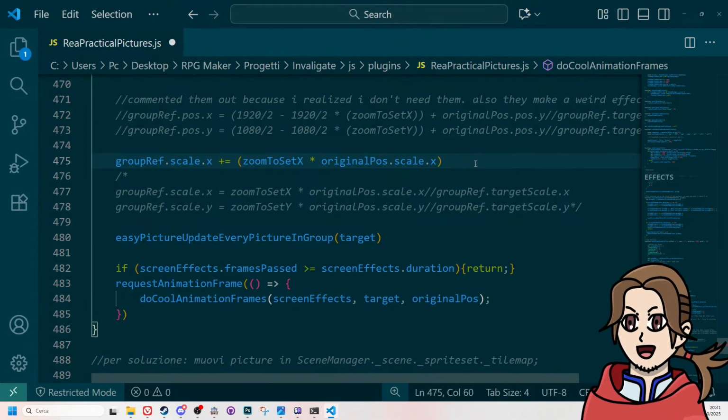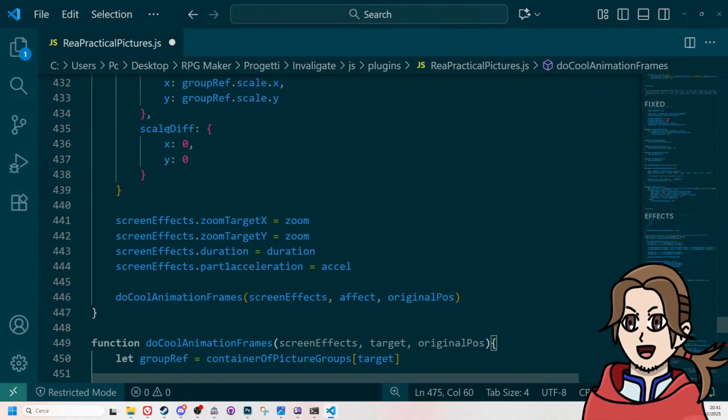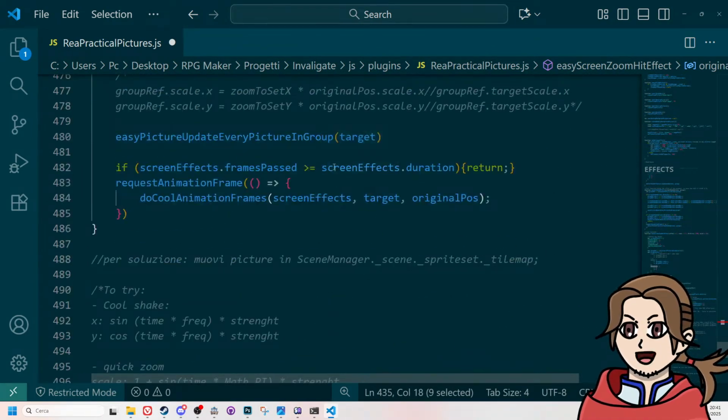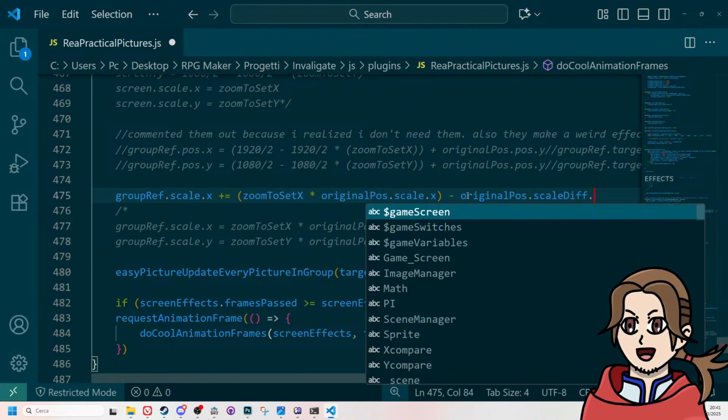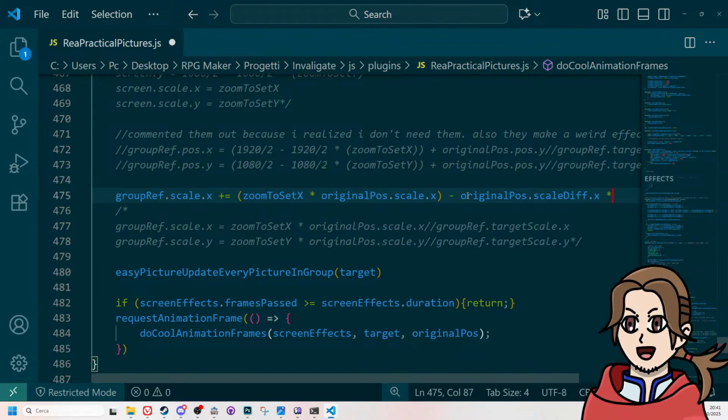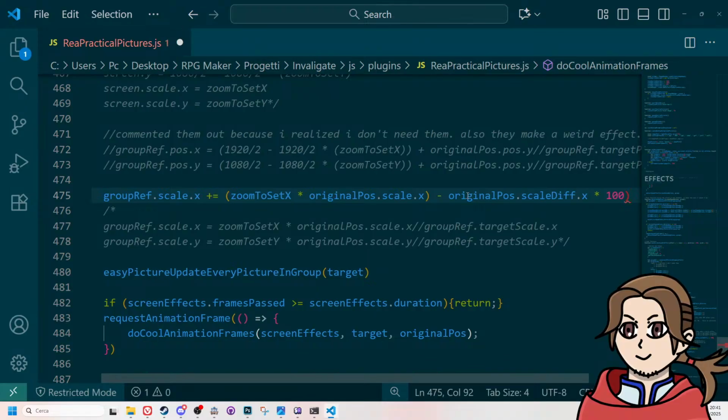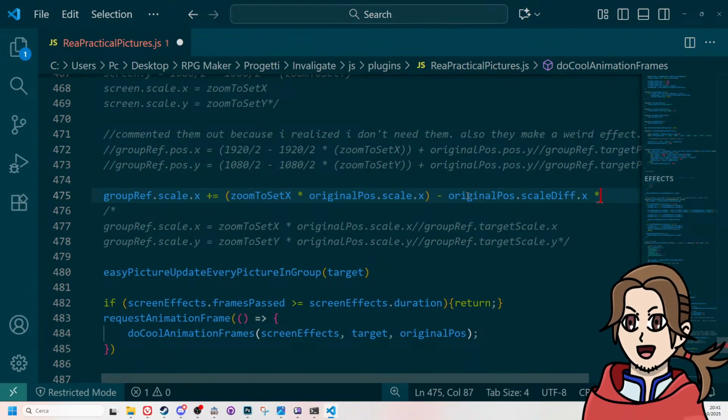How do we know the 2%? Well, we already have it. We are saving it on scale difference. So we do this one minus the original pose scale difference x multiplied by 100, of course. Or we can keep it actually like this. Okay.